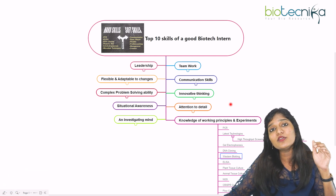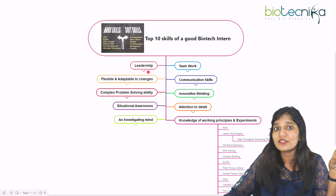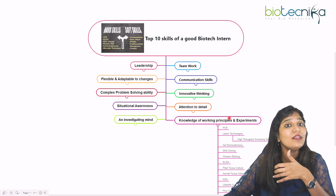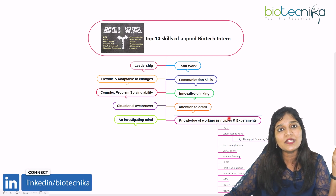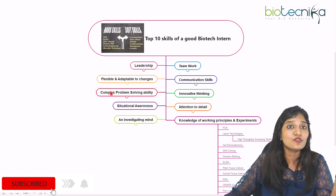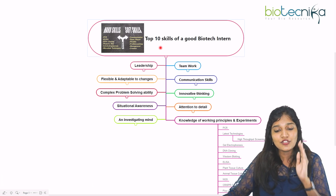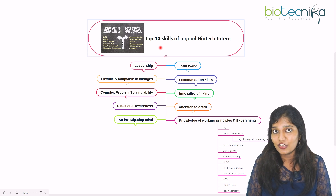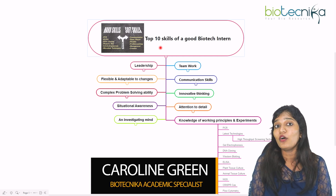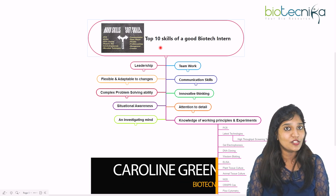These are techniques you would definitely be learning during your internship program. Most biotech interns would have learned many of these techniques, but it's very important that you also develop your soft skills — because we learn hard skills by going to a company or internship, but soft skills must be developed by yourself. Make sure you have all the top 10 skills acquired during your biotech internship so you can fetch the job of your interest. Thank you so much for joining, and I'll be back with another wonderful video.